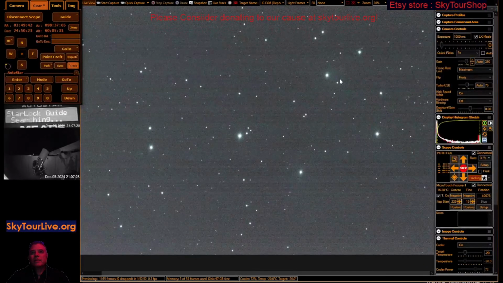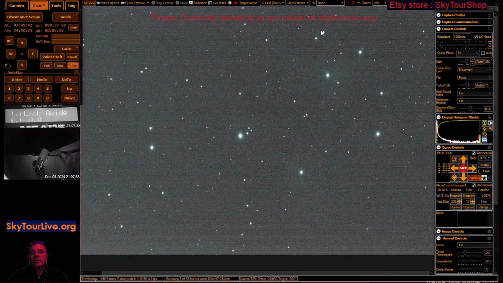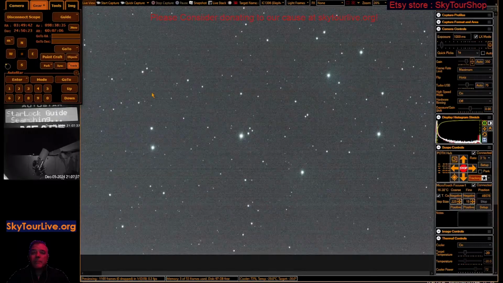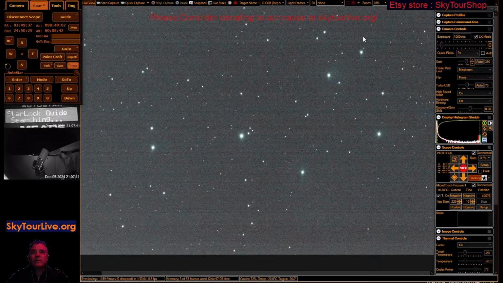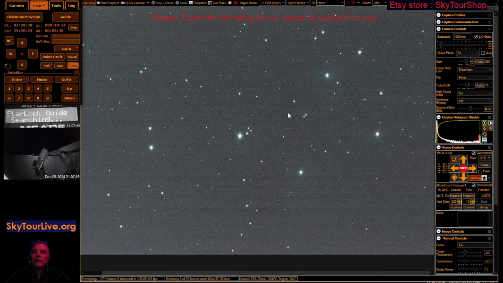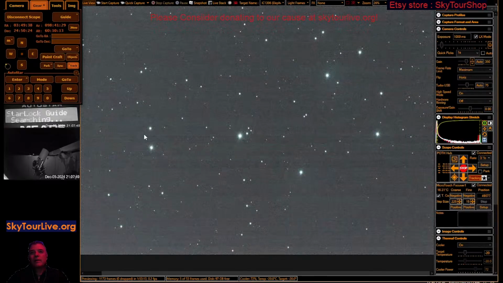Not sure what that is. This is Maia, and Electra. And I can't remember the other name. But these stars are very, very bright. Also, 1, 2, 3, 4, 5, 6, 7. The 7 sisters. And they are beautiful. You may recognize that shape.